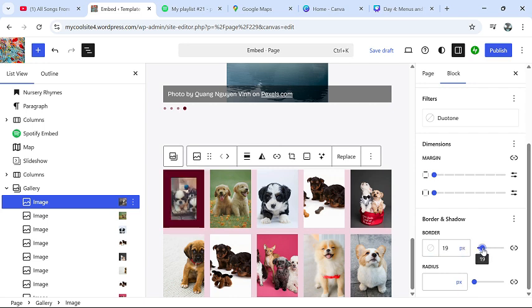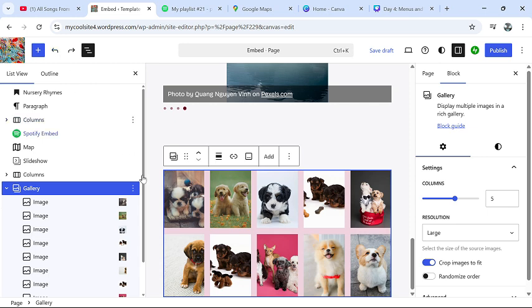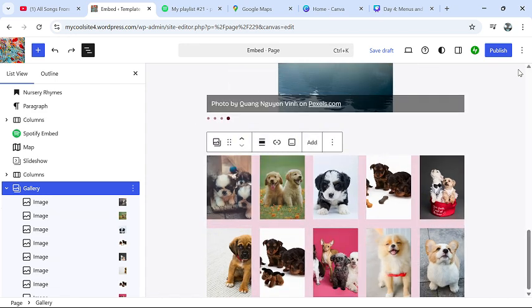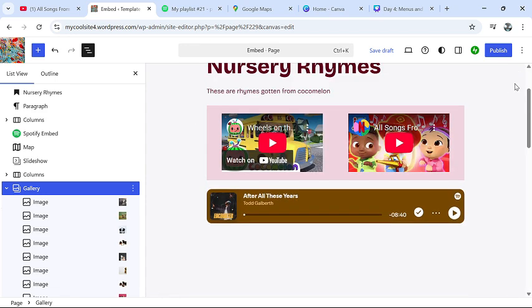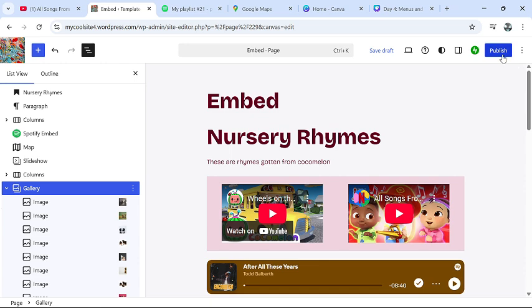So you want to increase the border, or you want to increase the radius. You can come over here and do that. But I don't want that, so I'll just undo this. So this is how to add a photo gallery. Then you'd have to save or publish.